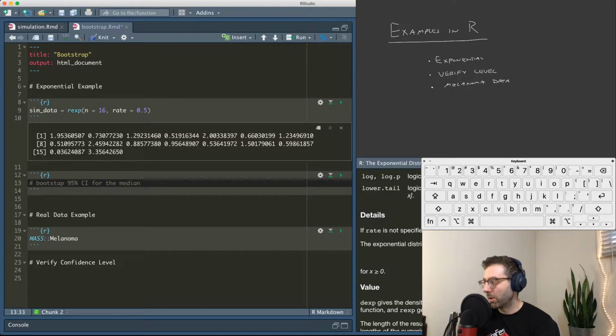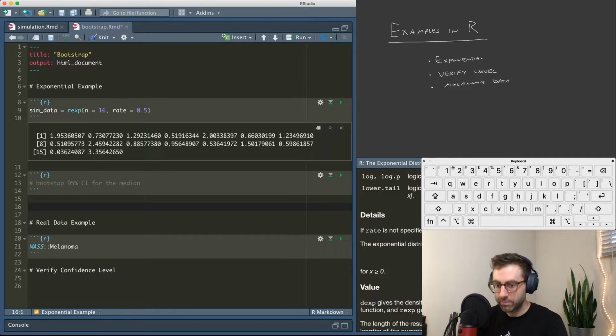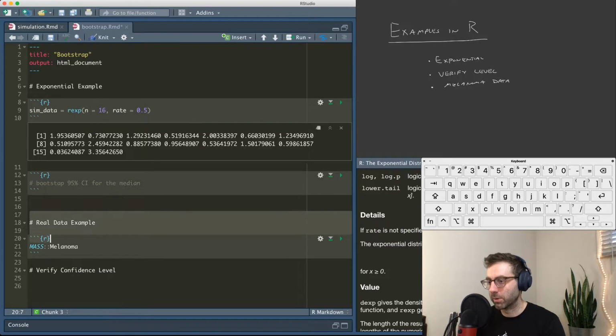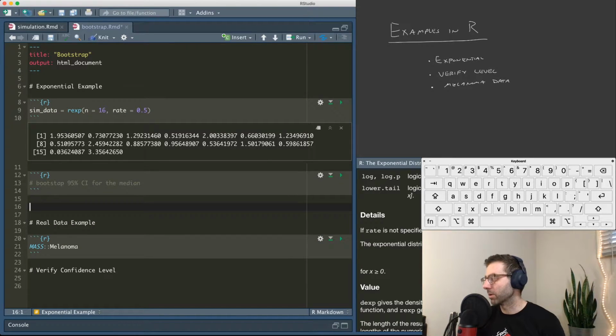So what we want to do is estimate the true median with the sample median. And so we want to generate a bunch of Bootstrap replicates of the sample median, and then look at the right quantiles to get that Bootstrap confidence interval. Okay, so I'm actually going to do this a couple of ways. I'll do it one way here, and a different way here. But note that there are a lot of ways to accomplish Bootstrap resampling, especially in R.